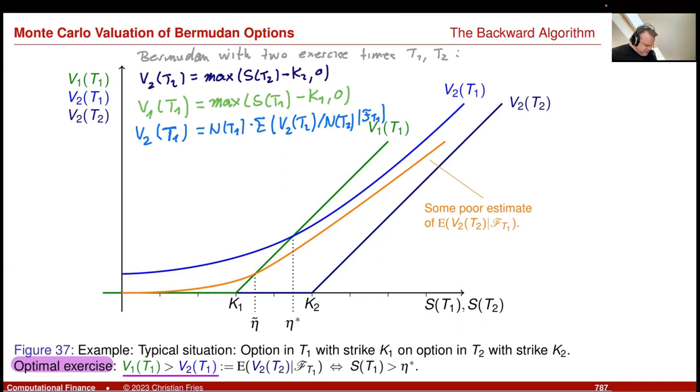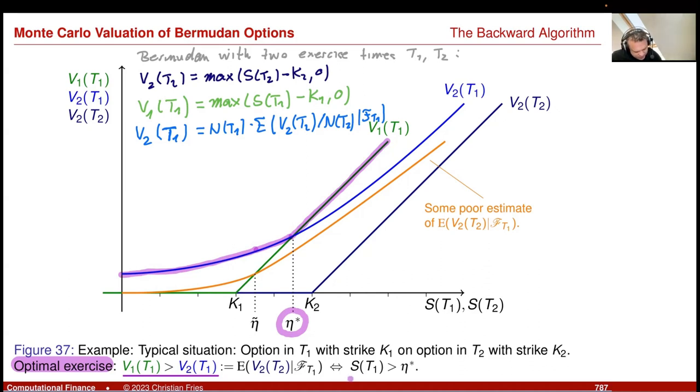So the optimal exercise is I choose the underlying if the underlying value is higher. So the optimal exercise, maybe I draw that. So I choose the underlying. So I choose the V1 if the V1 value is higher. But then here at that point, I observe that taking the option value has a higher value. I choose here the option to continue. So I don't exercise. So this here is my point where I flip from choosing V1, choosing the underlying, to continuing, not exercising.